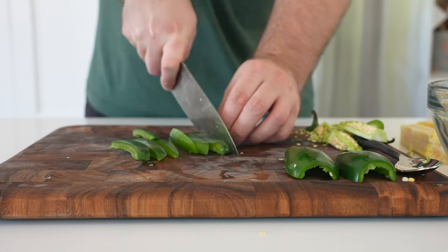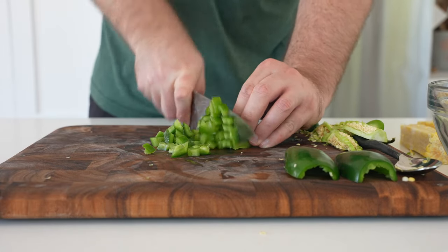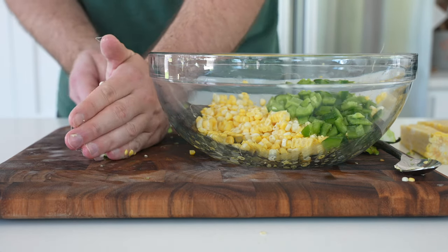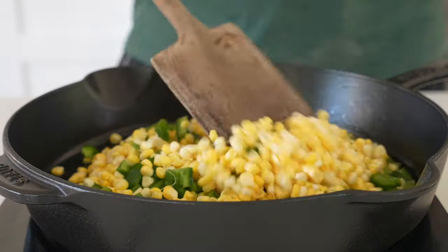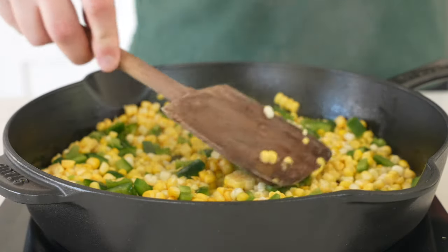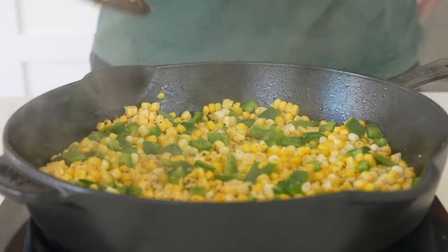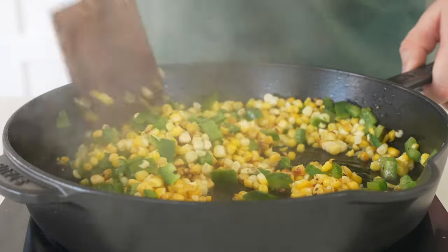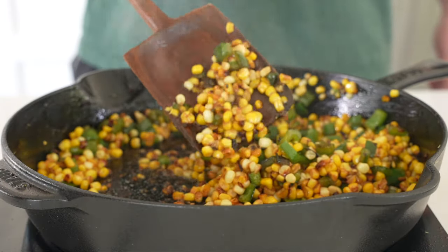Also in this stovetop version, you could finely dice the jalapeño and use it fresh with your scallions and cilantro towards the end of the recipe. Once your veggies are prepped, heat a large skillet over high heat before adding two tablespoons of oil. Once the oil is hot, add the veggies, push into an even layer to create as much surface area as possible. Add a pinch of kosher salt and black pepper, then cook for about two minutes until you get nice charring on the bottom. Stir and cook the other side for another two to three minutes, looking for a golden brown, even color. Turn off the heat and set aside to cool briefly before adding to the crema.